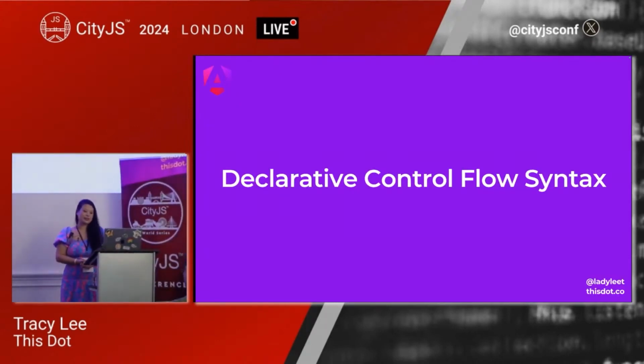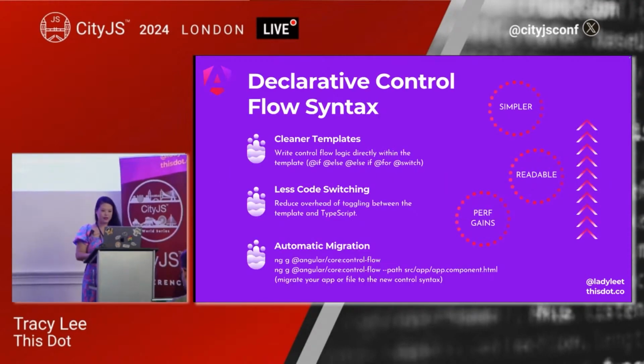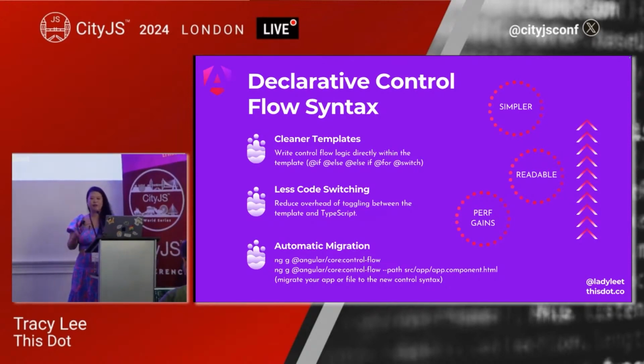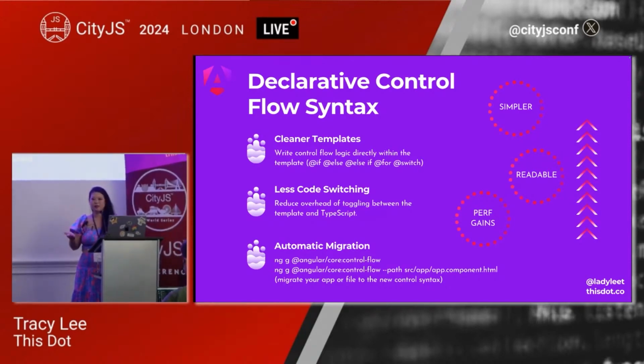The declarative control flow syntax. This is pretty exciting. I think what's exciting about it is you can just write if, else, else if, for, switch, everything like that, directly in your app. So you don't have to do so much ngSwitch, ngIf, et cetera. Less code switching, so it's just making it a lot easier for us.